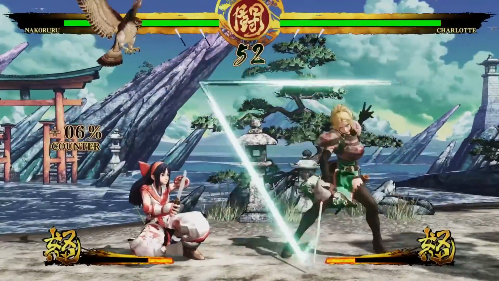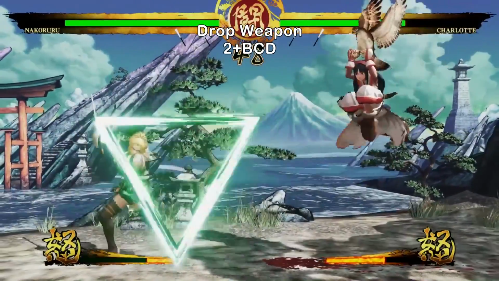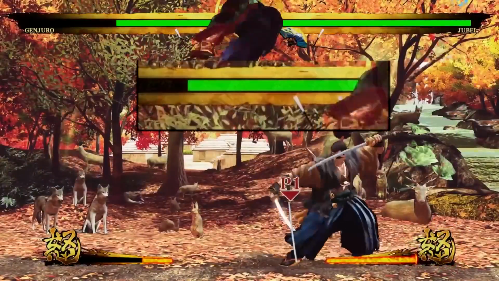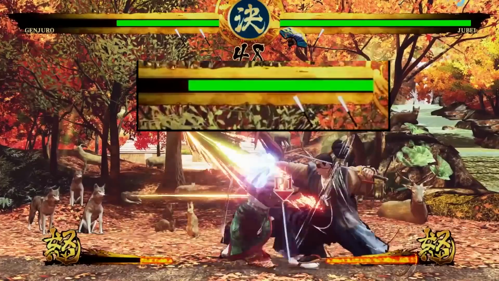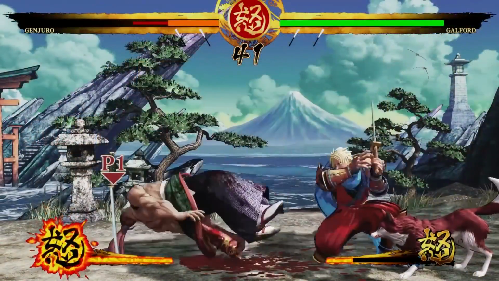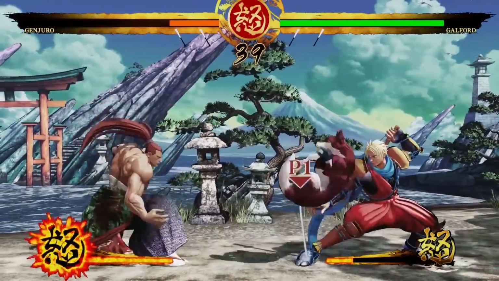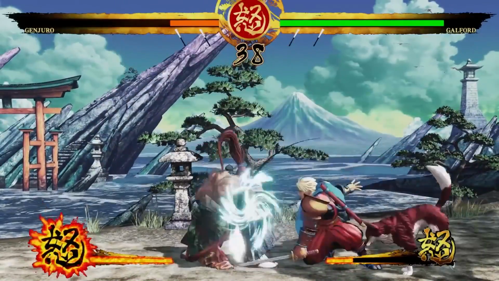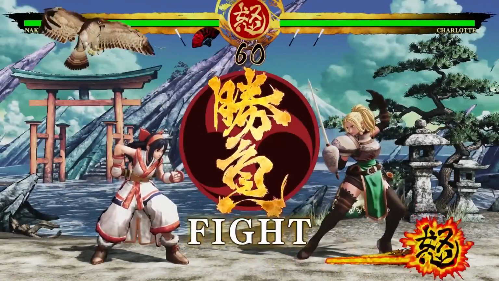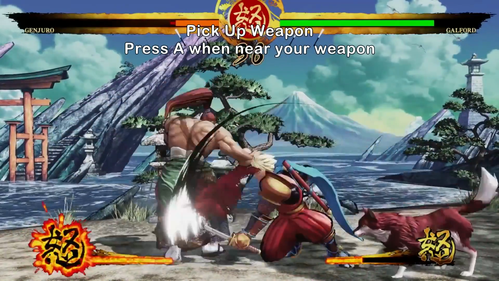Now, in this game, you can be disarmed, or you can choose to drop your weapon. In order to drop your weapon and disarm yourself, you can press down, B, C, D. Note that while you're disarmed, when you block, you will take chip damage instead of no damage. And you no longer have access to any of your sword normals, obviously, or some of your special moves. However, you will have access to another move, which I'll talk about later. Wherever your weapon is, if you've lost your weapon or you dropped it, you can pick it back up when you're near it with A.